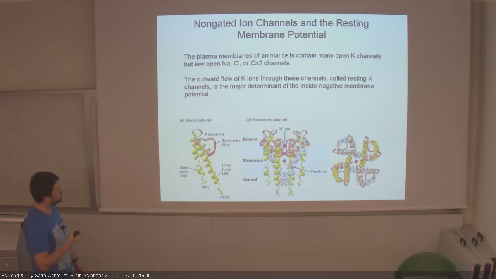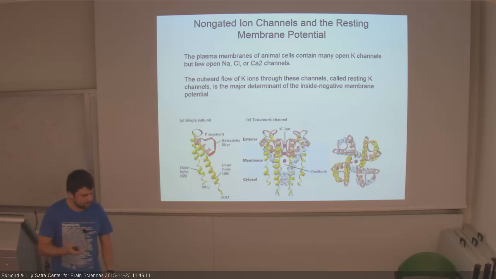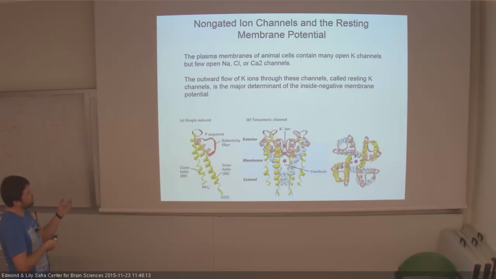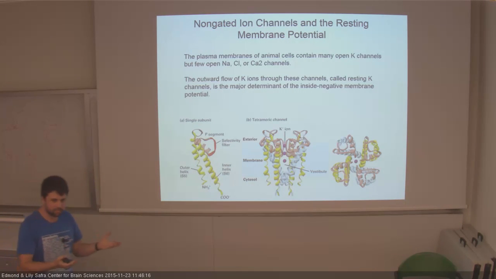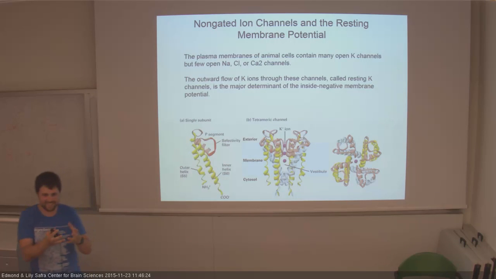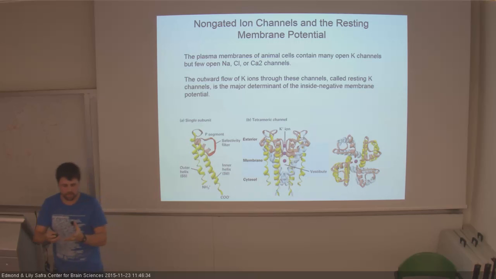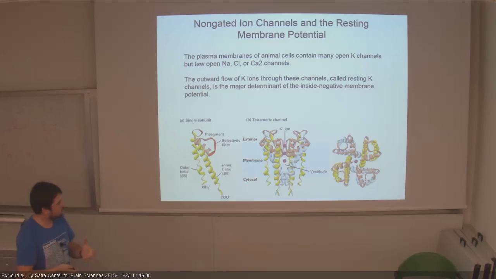And what I will leave you with for the break is a question of how exactly, when I talk about an ion, it's generally like an atom, okay? So it's a small sphere-like thing. So how can it be that, for example, the potassium ion is larger than the sodium ion? They both have this round shape. They both have positive charge. So how can this channel transfer potassium ions but not sodium ions?